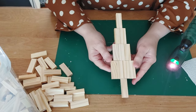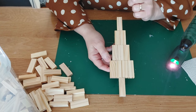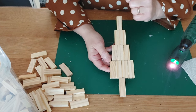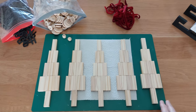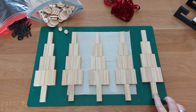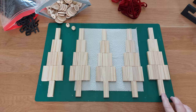This is already our Christmas tree, and I'm going to make a couple of them, because I think I will do the word Noel, but I'm not totally sure. But at least I will make four Christmas trees. And here you see our Christmas trees. It turned out to be five. I said I would do four, but it turned out I made five. But I'm going to use four.